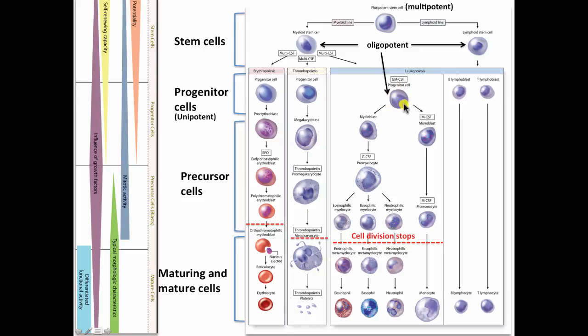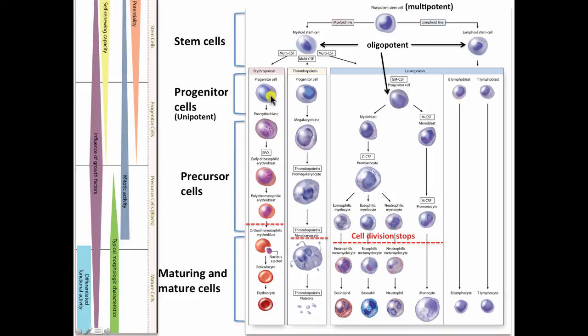One would suggest that this oligopotent stem cell, and it is oligopotent because it can give rise to myeloblasts and monoblasts, but then where do we fit the promyelocyte in here? It can give rise to all three different cell types. Should we call it an oligopotent cell, or is it just called a promyelocyte? This is not well answered, so although I'm carrying on about this, I won't expect you to distinguish between the promyelocyte being a progenitor cell or an oligopotent stem cell. Just know what is shown in this diagram.